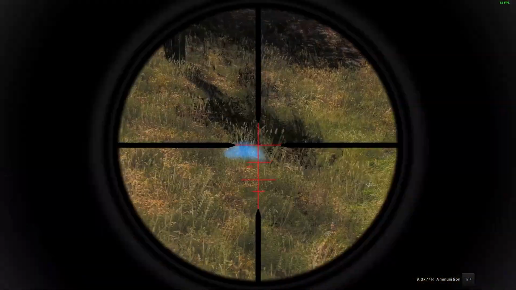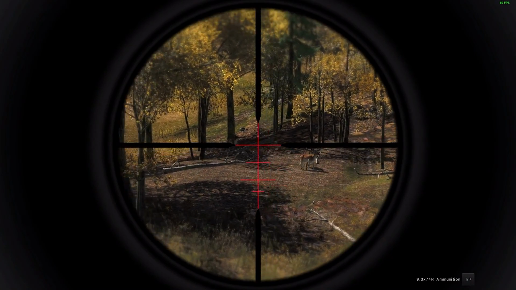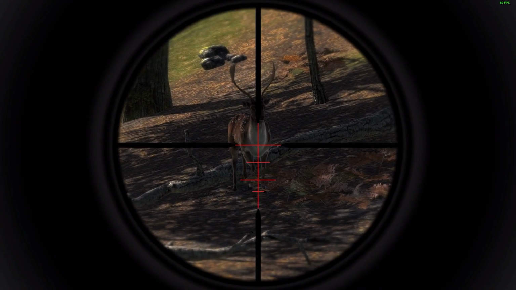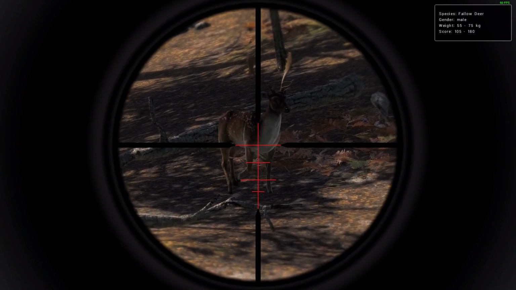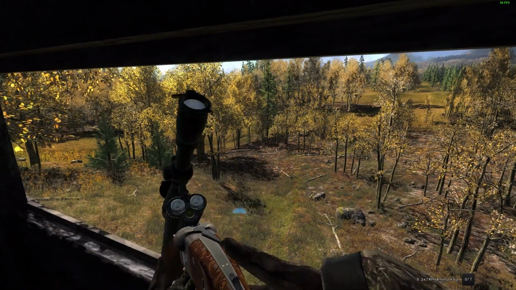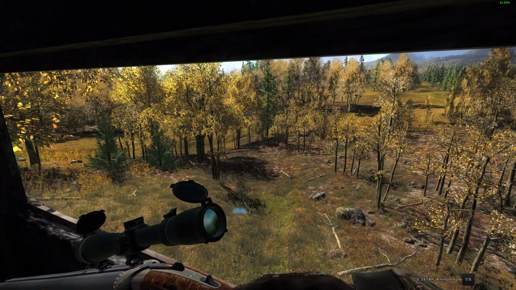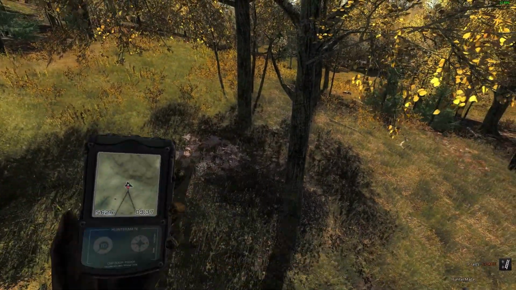I've already bowed one, but only because it was close. It wasn't a, you know, good score. So it was the back one, wasn't it? Let's get confirmation. Yeah. Okay, he's down. Let's go pick him up. Okay, here we go.